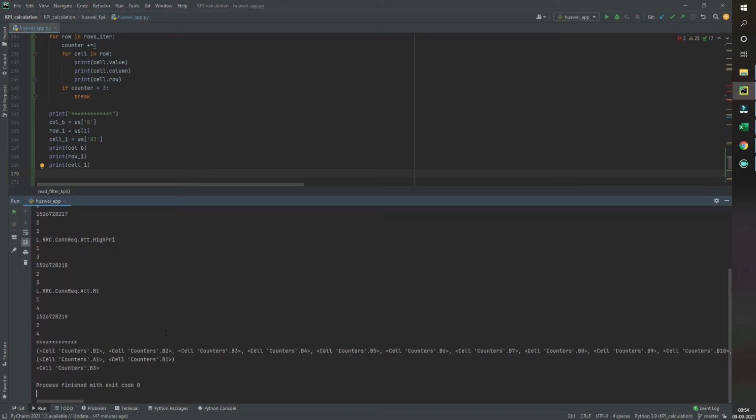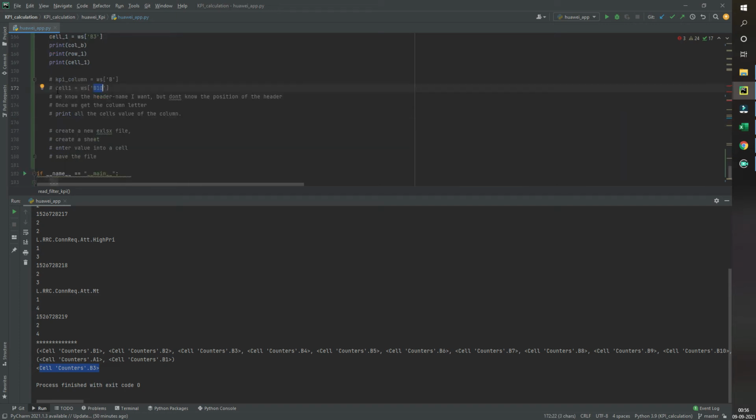Yes, it has allowed. Now it is clear that the worksheet object expects a letter to access a particular column. When we are accessing a particular cell, providing this much information, there is no need for the attributes cell column and cell row, because I already know that.